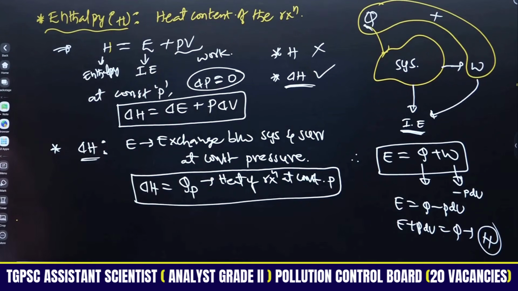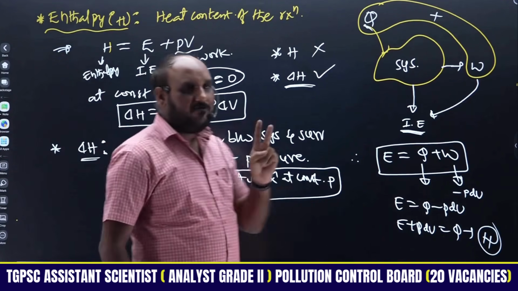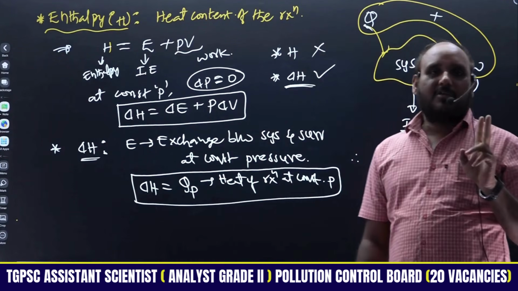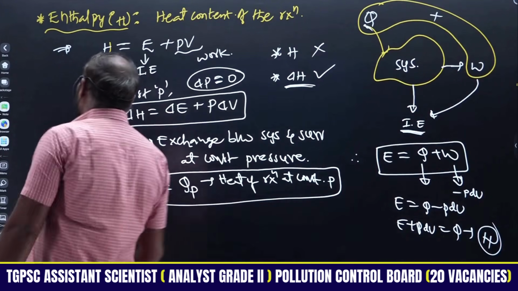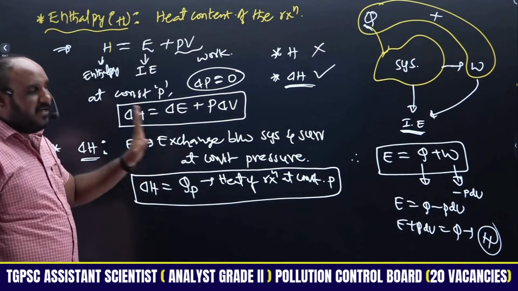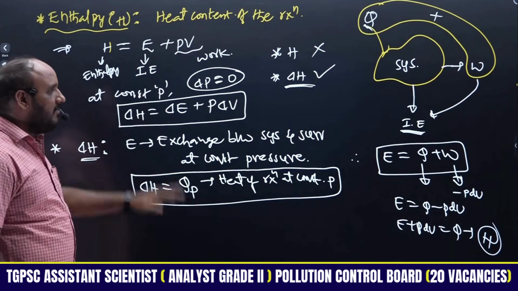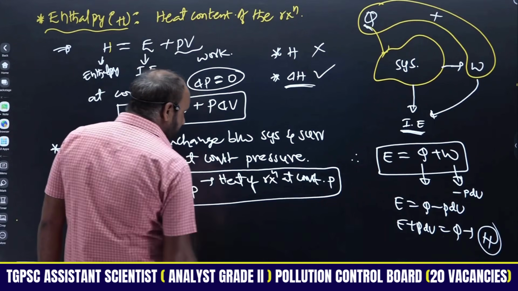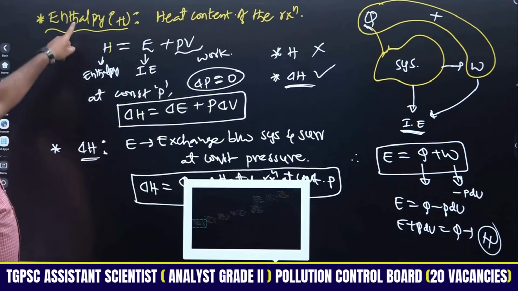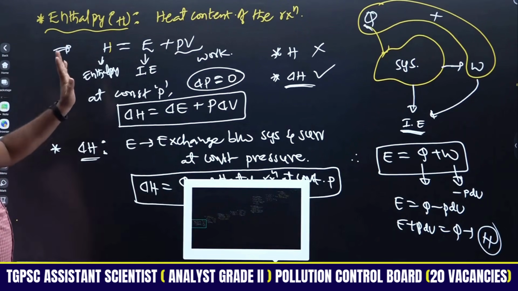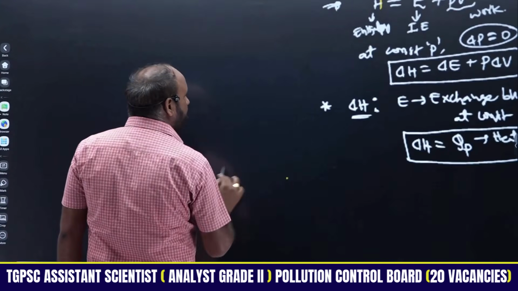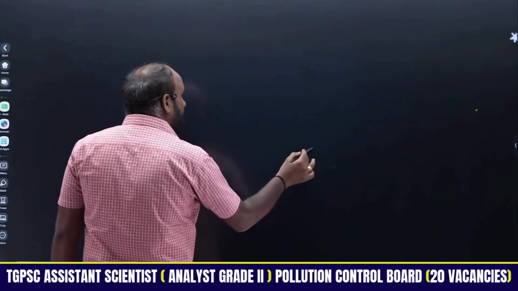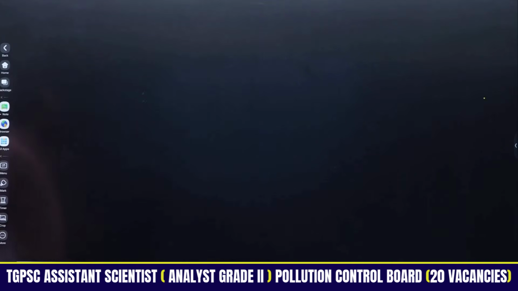There is an experiment to measure both delta E and delta H. That is the bomb calorimeter and the water calorimeter, two different kinds of calorimeters. These calorimeters are required to get the change of internal energy and enthalpy of the systems. The units are the same, since both are energy. And how will it be applicable to reactions? With the help of this we get exothermic and endothermic phenomena. As you know, for exothermic, what about the change of delta E and delta H, right?